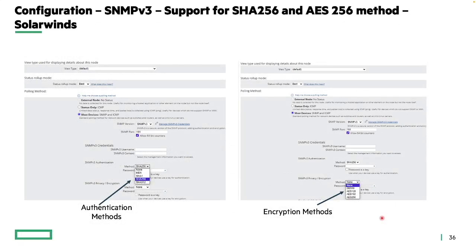The same has to be configured on the other side, that is on the server side. So I'm using this SolarWinds server and configuring. As you remember, I was doing node management. Under the node management, I have SNMP version 3, and you can use the username here and then select the authentication version 3 method, and then you can also select the privacy method, encryption method.